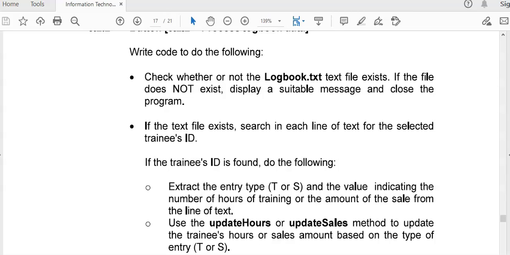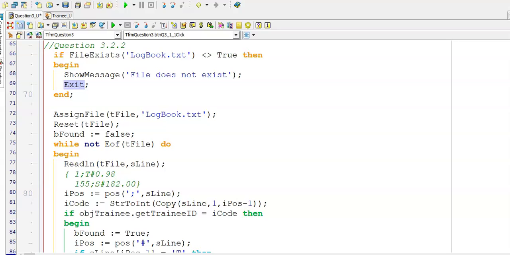Let's move on to the next button, and we'll break it up into 2 parts. So read this, press pause, and try it yourself before we continue to do the next bit. We were asked to test if the file exists, and you are able to use FileExists, or you can use try except. And using the name of the text file, just remember your .txt there. And if the file does not exist, then, important, your begin and end, display a message, and I've used exit. You're allowed to use exit in an if statement. You're not allowed to use exit inside of a loop.